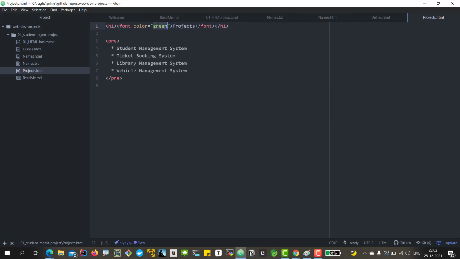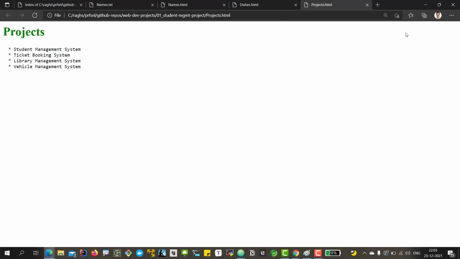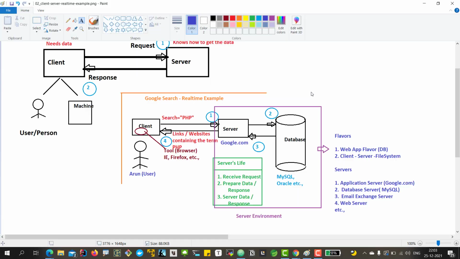Now, 3 files itself we have to change 3 times. What if there are 10 files? You need to make the change 10 times. 100 files? 100 times. Because if you make a change in one file, did it reflect in other files? No. Until you go and make a change in the corresponding file, it will not reflect, right?